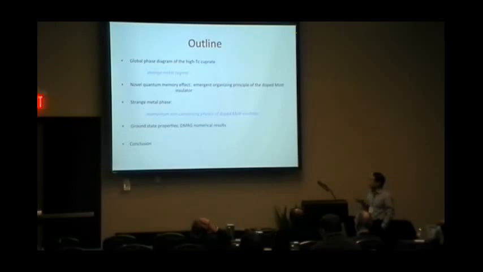Okay, then I will switch gears, because this effect actually holds for any regime of temperature. If I go to lower temperature, the spins develop some antiferromagnetic correlations. Then this effect will lead to some novel properties, which will be shown in accurate numerical simulation of the ground state in the t-J model on a ladder system. And I hope that after these two examples, we can get a sense of some bigger picture about what happens in the doped Mott insulator and its relation to the cuprate superconductors.